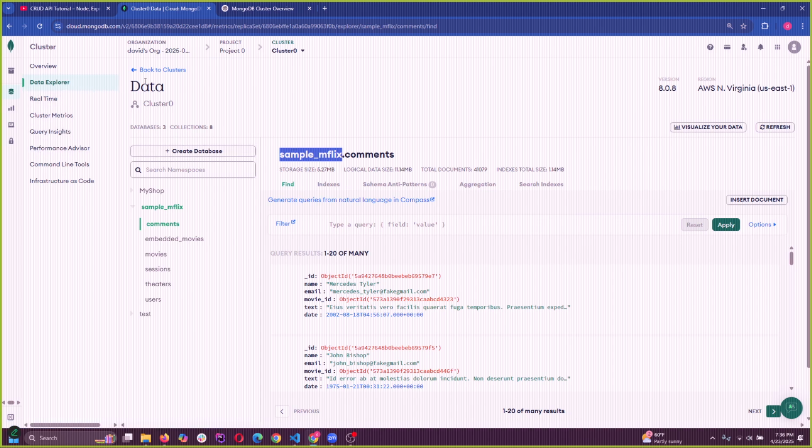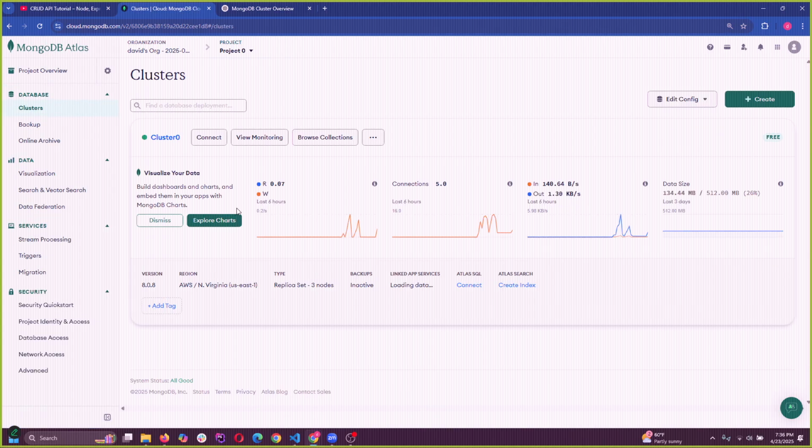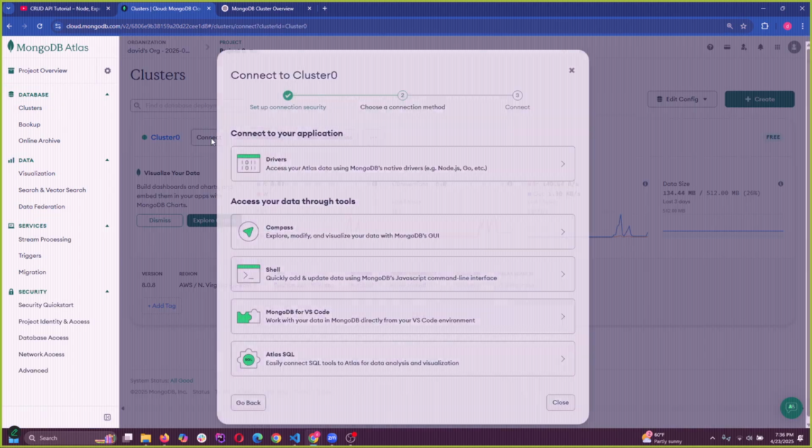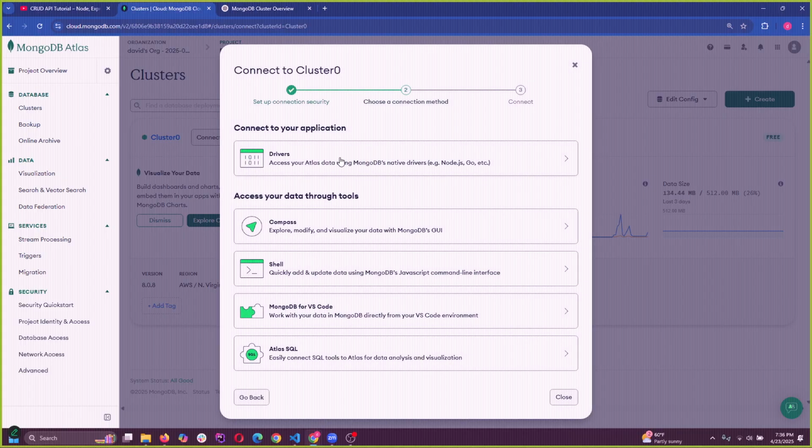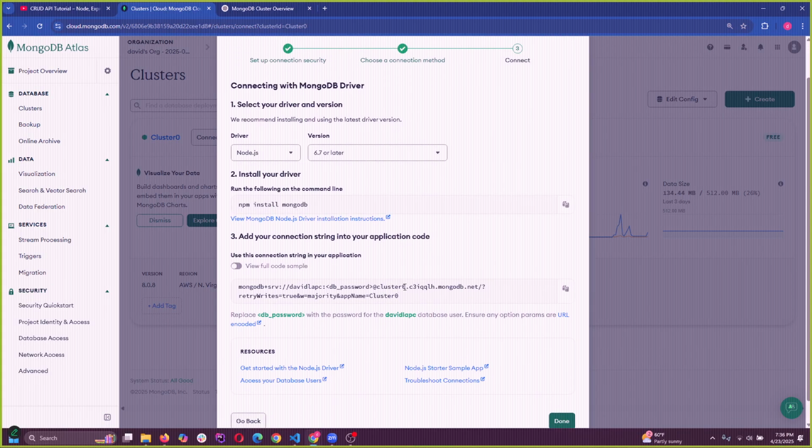If we go back to clusters, click connect, and you click drivers. Remember it gives you this connection string. Part of this, you have to replace with the password that you created.